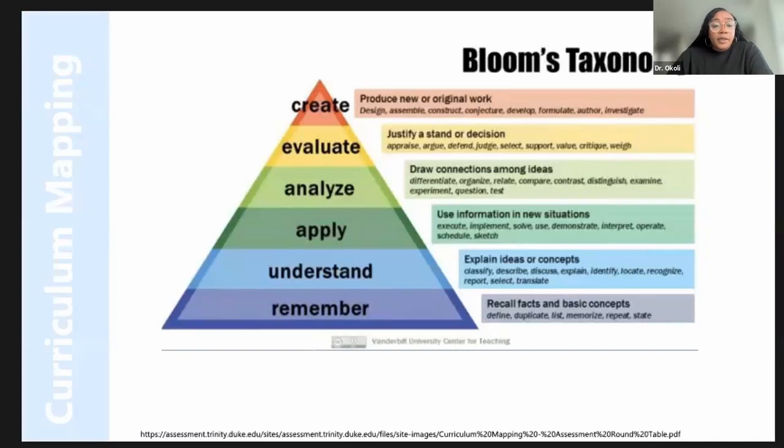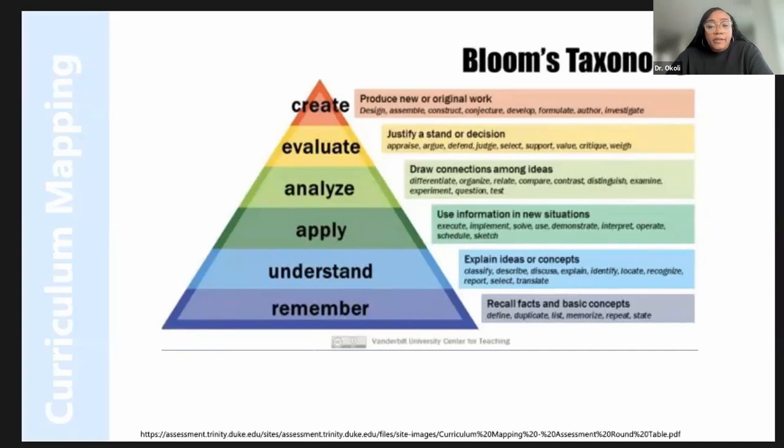As we move up in this triangle, our learner is becoming more advanced. They're applying and analyzing that knowledge and drawing connections and creating new ideas. And as we get towards the top of the triangle, our learners are the most advanced and they're able to evaluate information and create their own individual work.